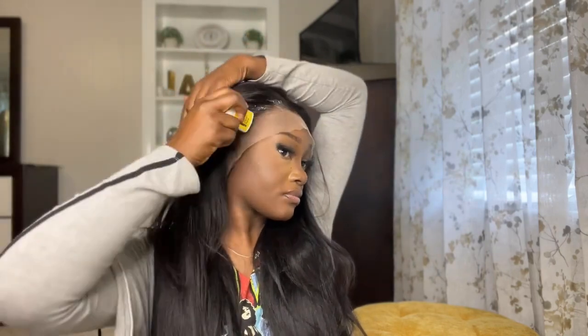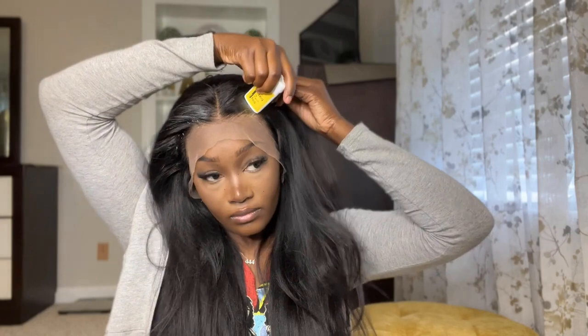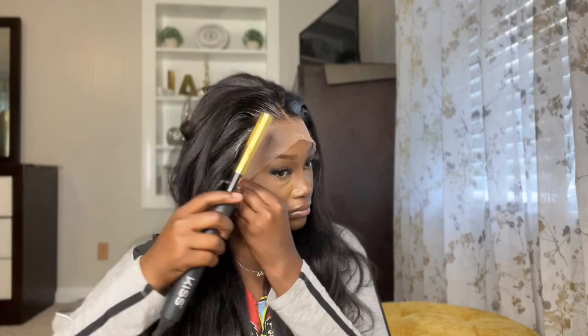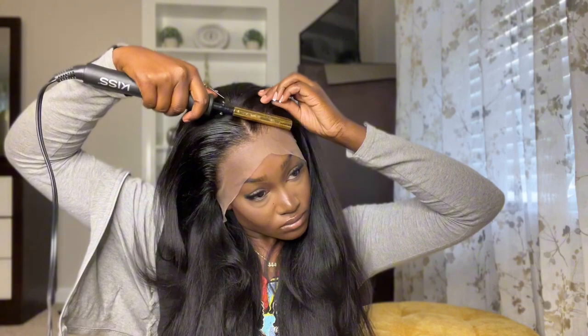So I'm using the flyaway tamer, and I'm going to apply that on to the hairline so that I can go over that with the hot comb. I really want to press it out, push the hair back so we can see where exactly this hairline starts. And as you can see, it's molding the hair by itself, like it's pushing the hair back, it's doing what it's supposed to do, which is tame flyaways. So yeah, as you can see, I'm going over it with the hot comb, and we can really see the hairline and see the plucking on this wig. Like, it looks so good and so natural.